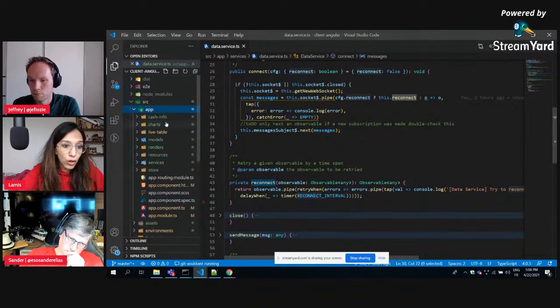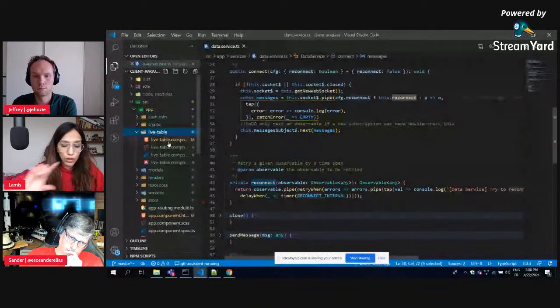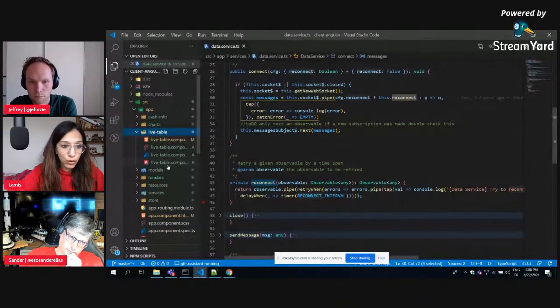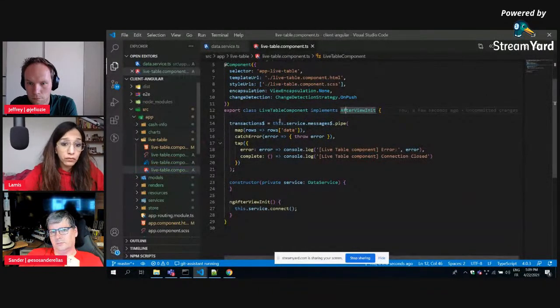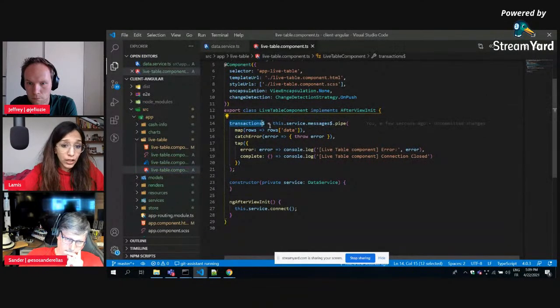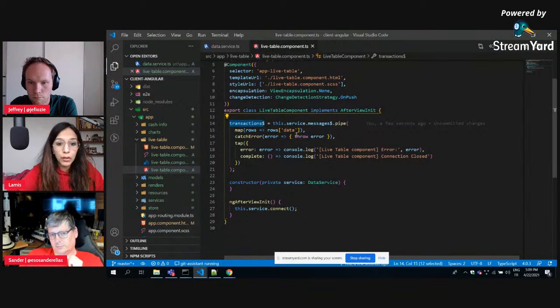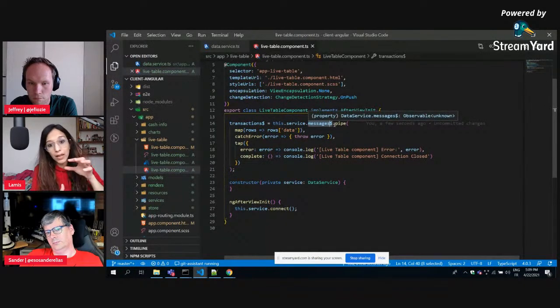Let's now go to the live table component, which is the table I showed you earlier in my application. Here I have transaction$, which is the list of data I am going to display in my table. And here I am calling messages$, which will hold the list of my real-time messages.